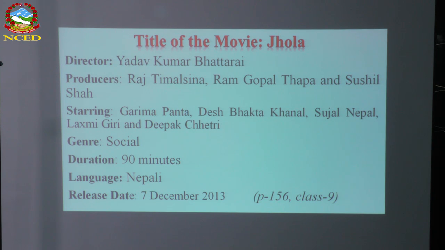Next, the title of the movie, Jhola, which is written at the top middle position. Next, you mention who the director is: director Yadav Kumar Bhattrai, producers Raj Timal Sinha, Ram Gopal Thapa and Sushil Shah. And starring, the characters there: Garima Panta, Deshbhakta Khanal, Sujal Nepal, Lakshmi Giri, Deepak Chhetri. Genre, the type: social. Duration 90 minutes, language Nepali, and release date 7th December 2013. It's on page 56 of the class 9 textbook.